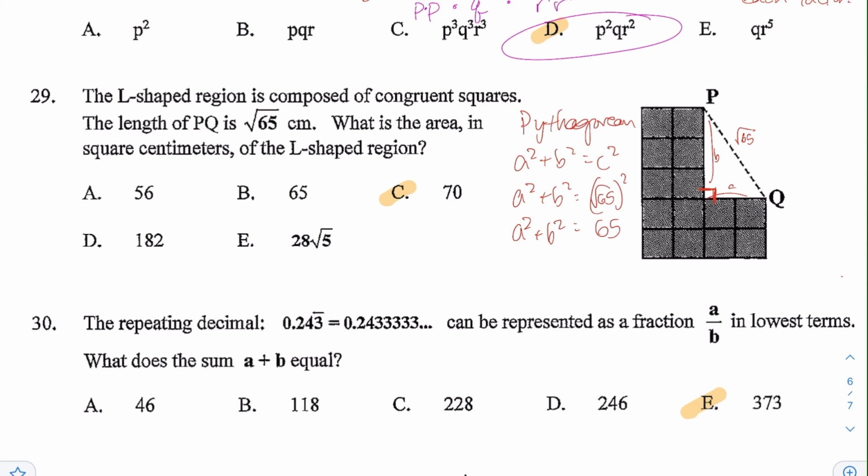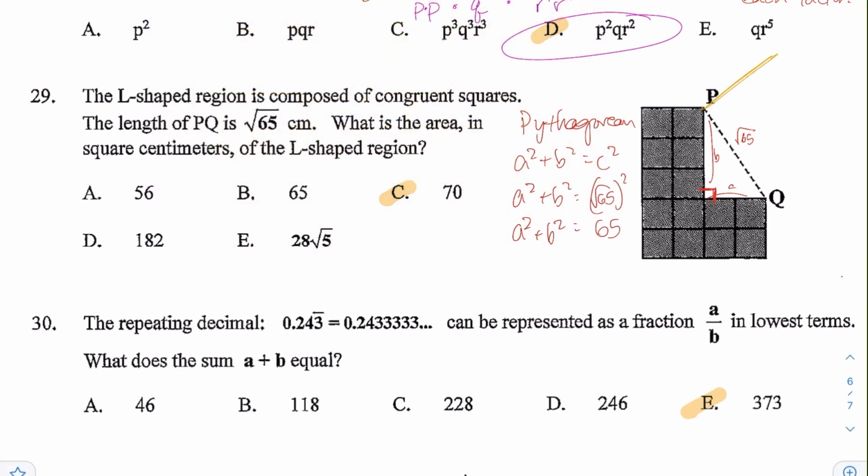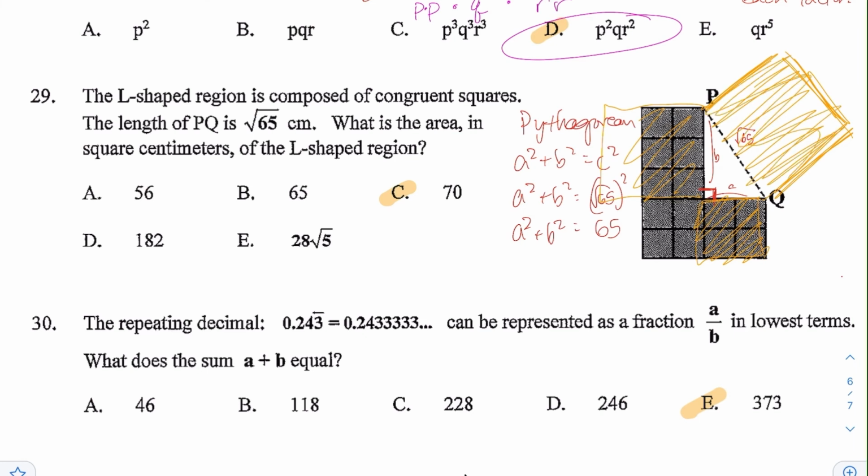So if you think about this shape, this is actually the classic setup for the Pythagorean theorem. If you think about the proof of the Pythagorean theorem, you have the square with side A, you have another square with side B, and if you add these two squares, the area will be equal to the larger square's area. Now we kind of have that.